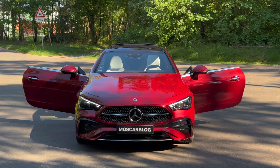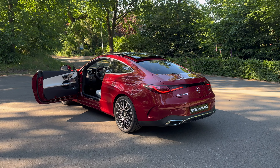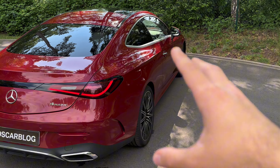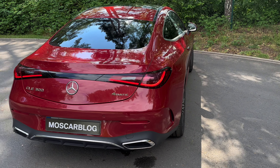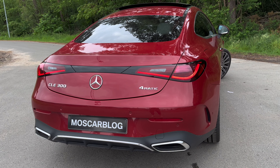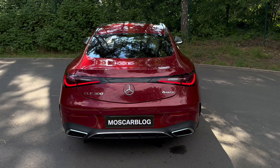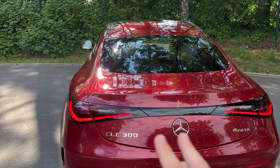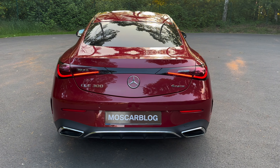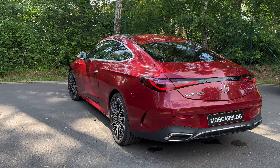I've got the sport brake fitted — you can see the holes in the brakes for better performance. The Patagonia Red looks very nice; it's actually an AMG color. I think a graphite grey magno or alpine grey would suit this car best, but it looks super good in Patagonia Red. We've got chrome on the exterior, only two doors, and the normal Mercedes door handle — not the one that sticks out. 275 tires at the back — Continental Eco tires for better fuel economy.